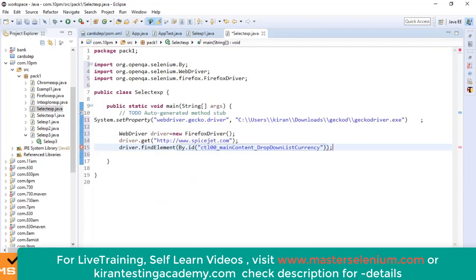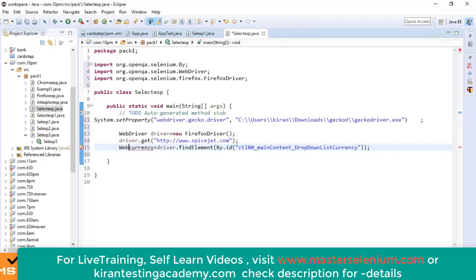And what I do is I'm going to take this element into a variable. This currency element, I'm taking into a variable, and let me name it currency. You can give any name you want, but because it's a currency element, I have given it as currency. What type of element is it?